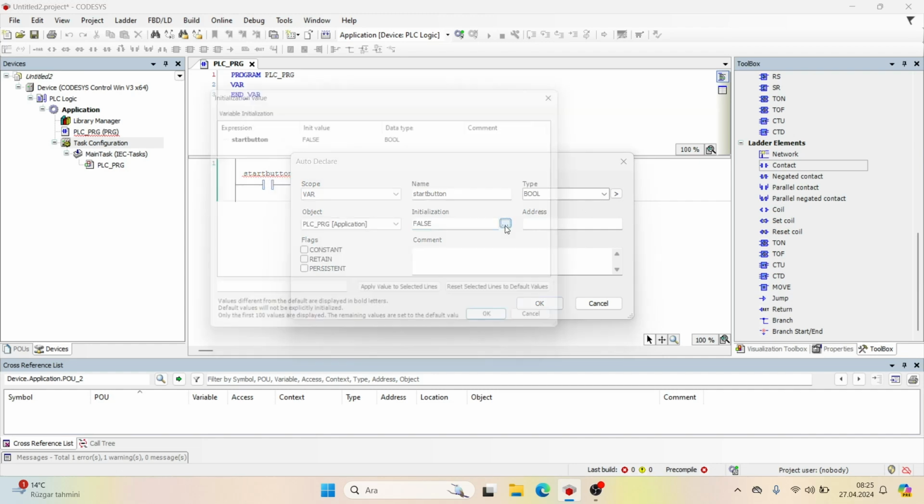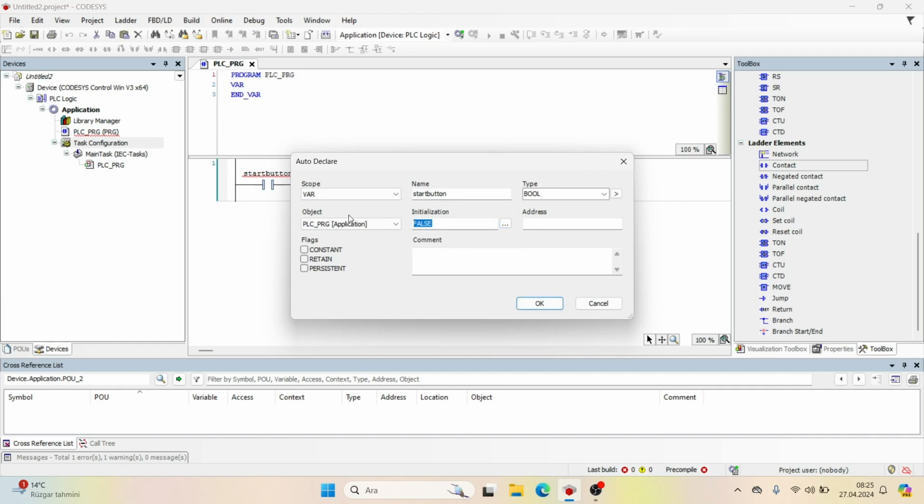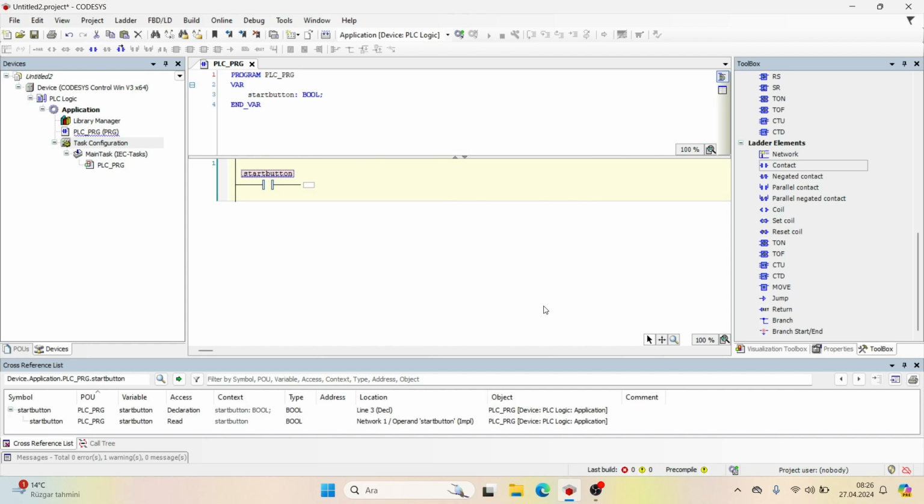Since this is a boolean, it is asking me if I would like to make it false or true. It doesn't matter. We don't have to define it here. And the address is the PLC address of this boolean variable. But here we choose it as a virtual variable which doesn't have a physical address yet. So here these are the flags that we can assign if we need it to be much clearer in the program structure. Then I click OK here.